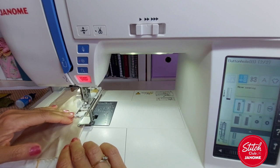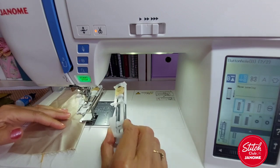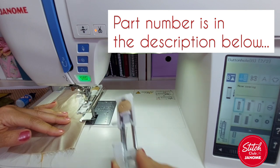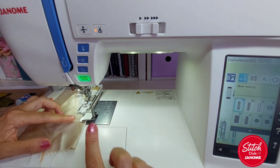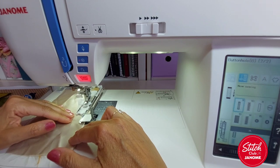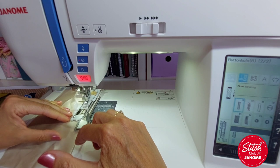There is one of these available that you can get for this buttonhole foot as well. I'll put the picture and the number up in the corner. So if you do a lot of dressmaking, especially if you're using these sort of fabrics, you might find that really, really useful. You can use tissue paper and interfacings and things like that as well. But like I say, I do find this really useful for these sort of things.